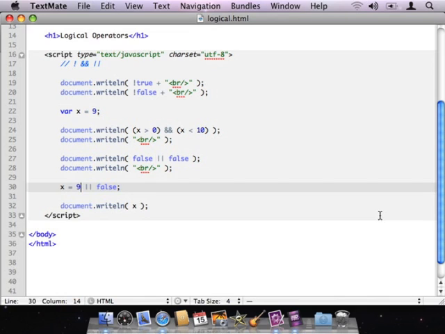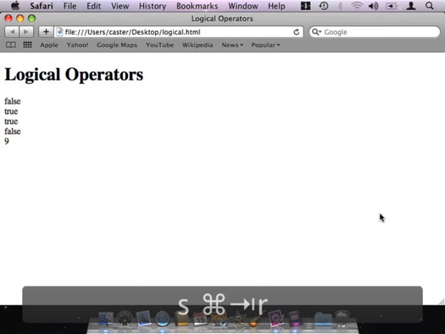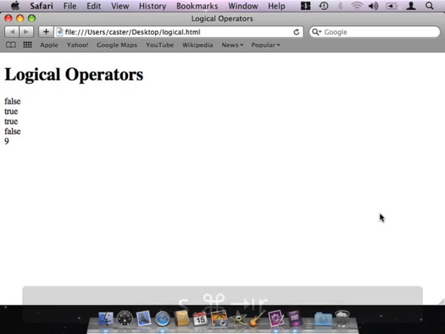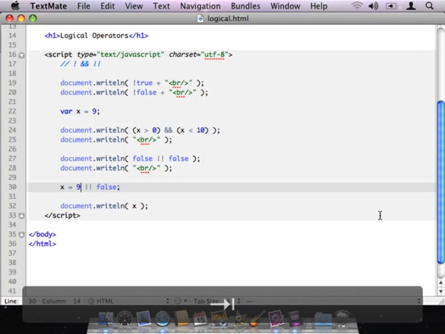But what we haven't discussed, and maybe we'll need to come back and discuss a little bit more later, is that just about every value, every literal, every expression in JavaScript, besides producing a value like we've been working with and seeing, can also be evaluated as being Boolean, can be evaluated as being just true or false, like the number 9, for example. The number 9, of course, is just the value 9, but JavaScript also sees that value as being true. So if we come over and take a look, we can see what we actually get from our default operator now is actually the number 9.